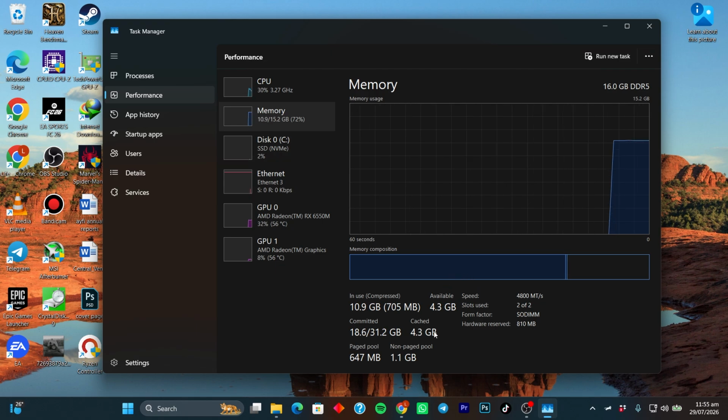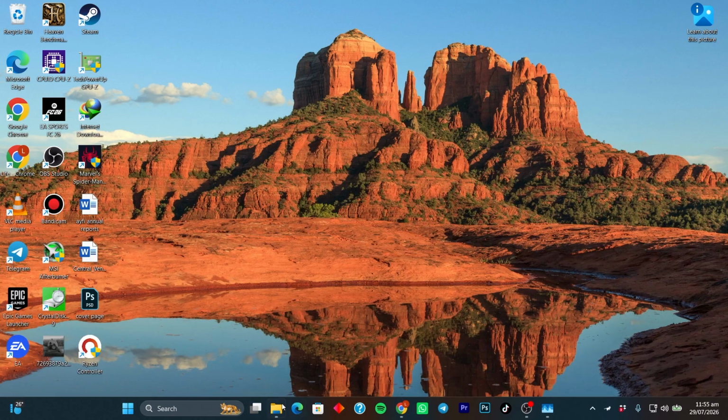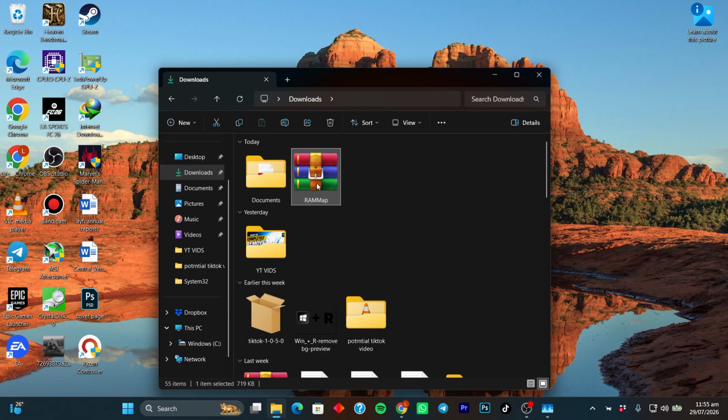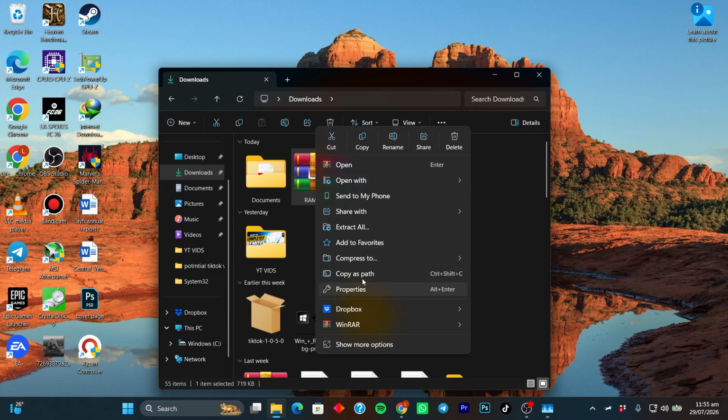As you can see, my RAM cache is 4 gig. The higher your RAM cache, the more beneficial it will be when you clear the cache. You might have 9 gig, 2 gig, whatever amount you have, but then we are going to clear this one. So I'm going to minimize it and go back to the software we downloaded, extract.